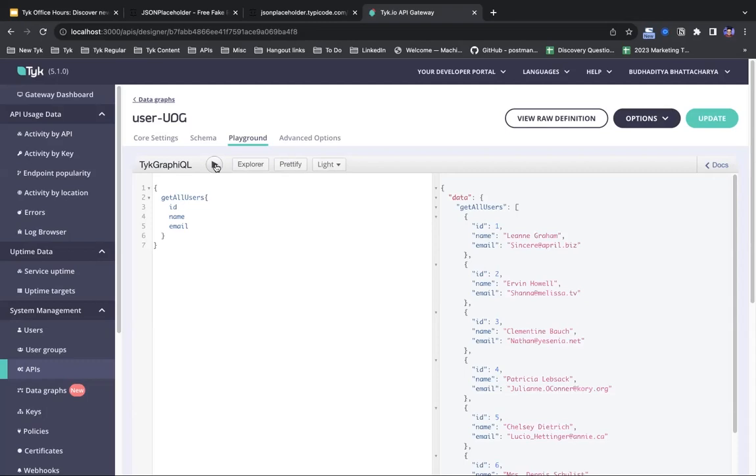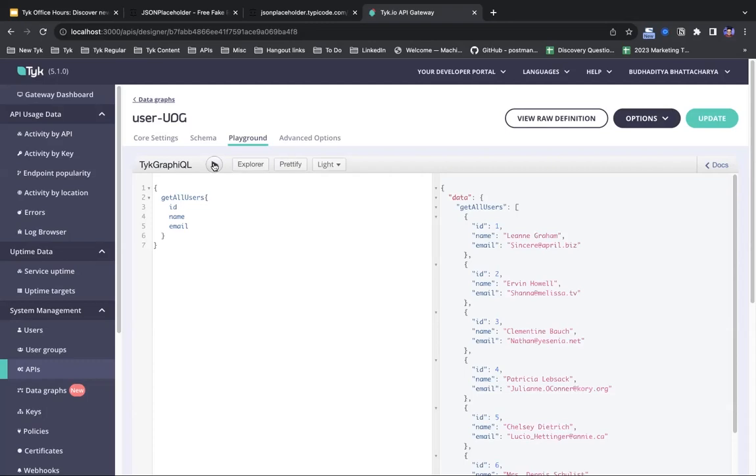Now, if you were to recreate this yourself, you'll have to write a full resolver to be able to handle the fetching of the REST API. You'll have to host that information somewhere. All of this is taken care of. We've got you covered. We've got you sorted. And you've got your API managed. Now, that's what we do.